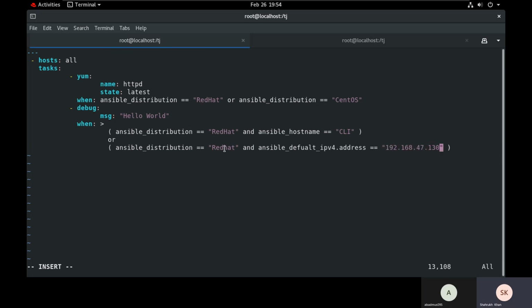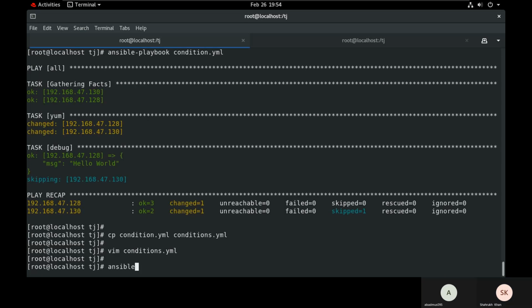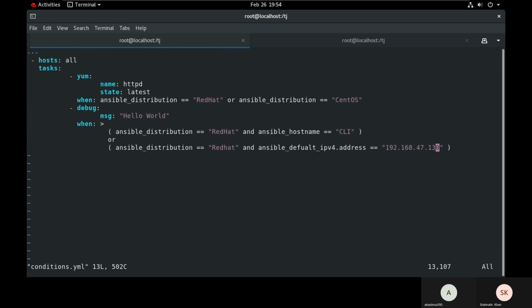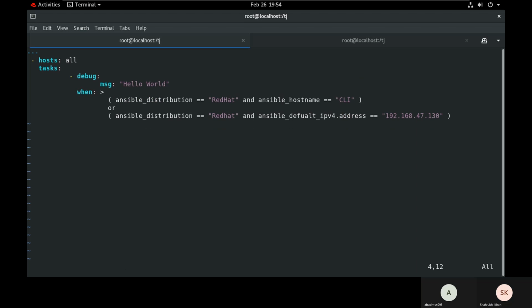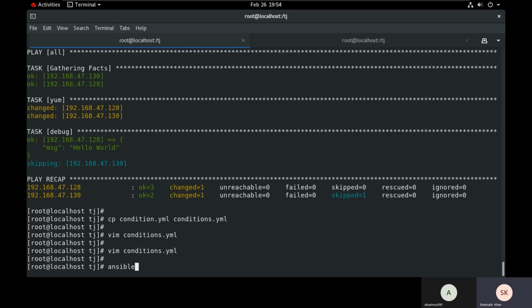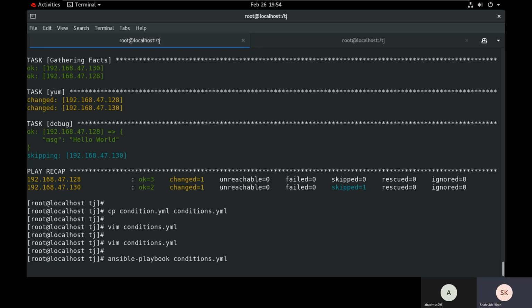If it is Red Hat but the IP is not 130, this will not work. Let's save it and run it again. Let me remove the first module, the yum module, from there. Save and run ansible-playbook conditions.yaml.